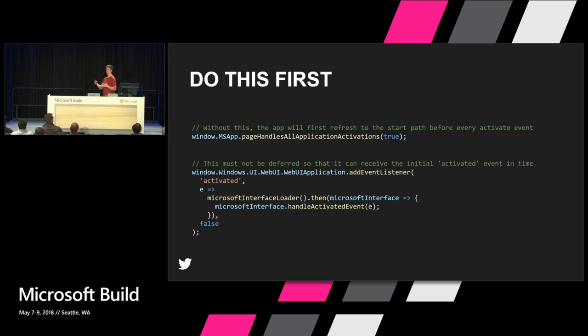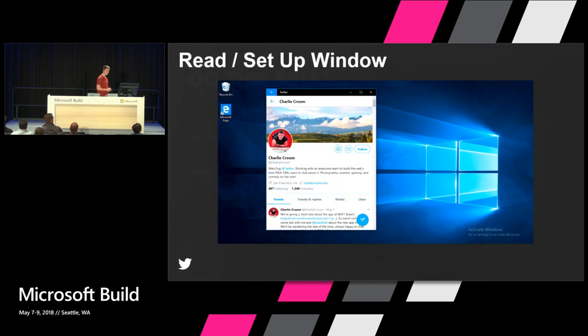You can just handle it with the native JavaScript. And then the second thing you want to do is actually do something with that activated event. He gave a great example of that, and there's actually a lot of good documentation online, so I'm not going to go too deep into that. But this is how we handle things like clicking a pinned tile and making sure you go to the right user, and so forth.